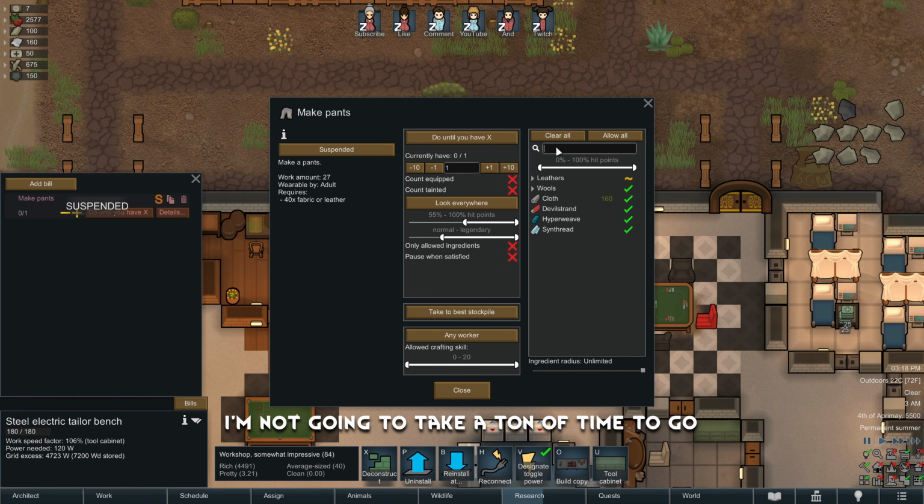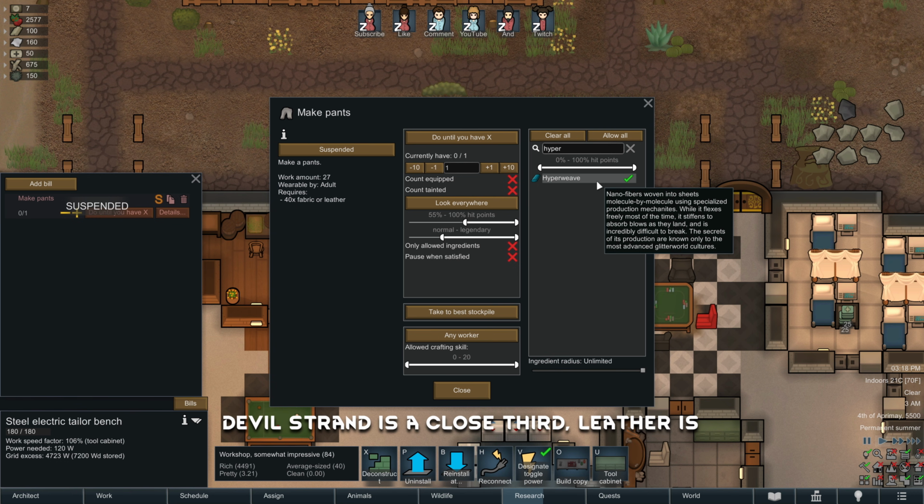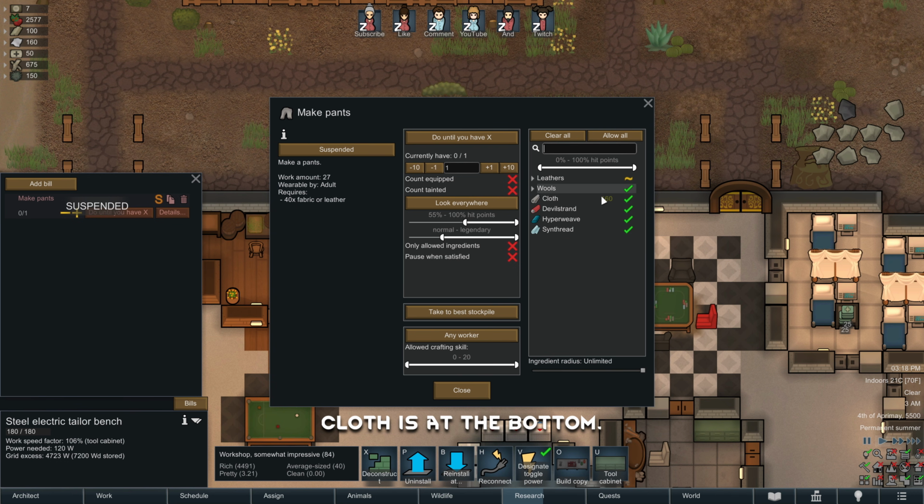I'm not going to take a ton of time to go over what material is best in this guide, but a general rule of thumb is that thrumbo fur and hyperweave are the best. Devil strand is a close third. Leather's pretty decent, and cloth is at the bottom.